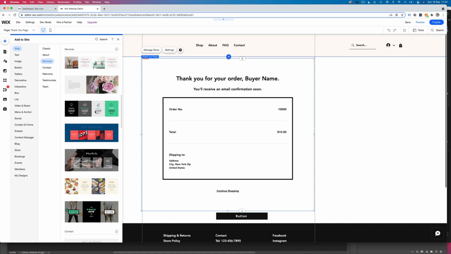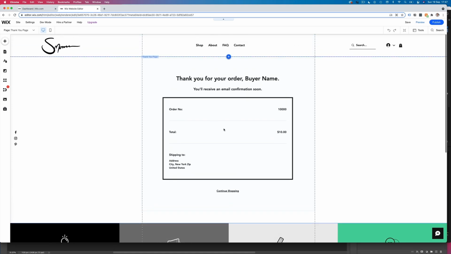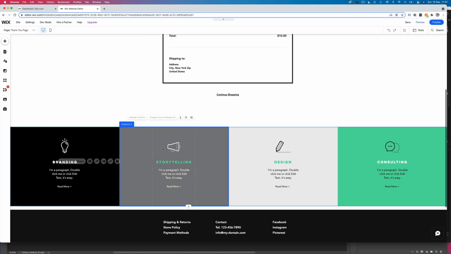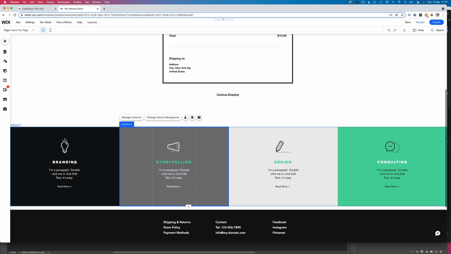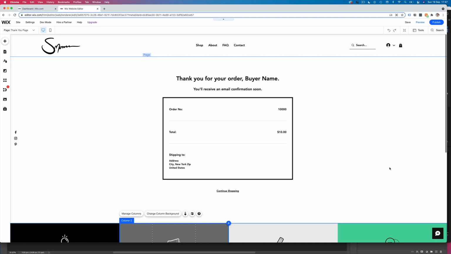I'm liking a service section. So let's say we add this. Bam, look at that. So let's get rid of this button. It's a bit ugly. And you can see on the order page, the thank you for buying, we've now got this whole thing, and I can change all of this to potentially 4 different products, something cool like that, 4 related products. So if someone buys a t-shirt with a specific design, I can put a laptop case, a phone case, a hoodie, and a tote bag, all at the bottom being like, buy more with the same design. Who knows? Some people want to do that, right? So that's how you would be able to edit that page.